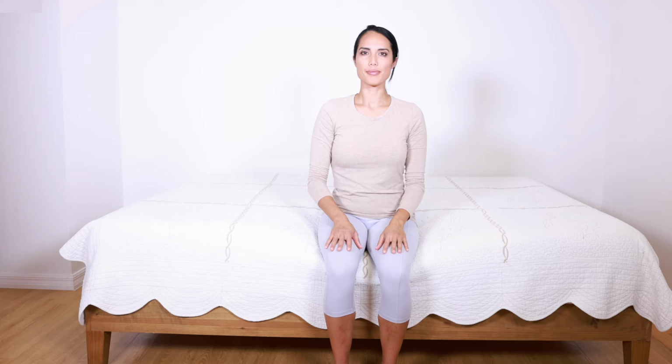It is recommended that your feet be able to reach the floor comfortably so you can easily steady yourself when you return to the sitting position. Sit in the middle of the bed so you'll have enough room to lay down to each side.